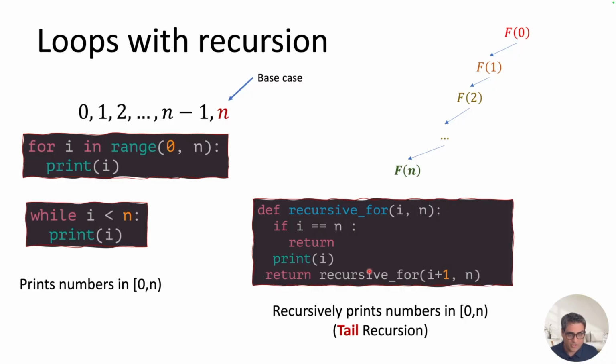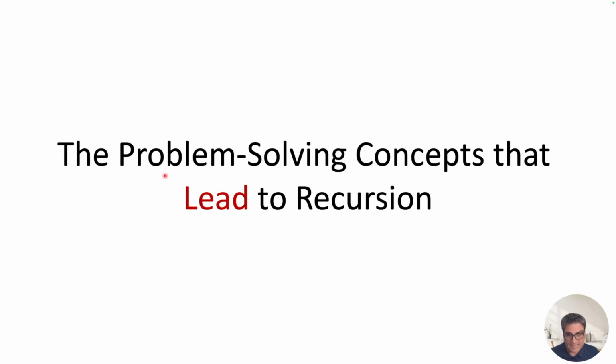This sort of function is sometimes called tail recursion, which means the last thing that we do in the function is returning a value from the recursive call. So in this case, the value that I return is exactly the value that I get from my recursive call. This is called tail recursion. And in general, if the diagram of your recursion call looks like a linked list, like a chain of functions rather than a tree, that's a very good indicator that your recursion is actually implementing a simple loop. It is very important to understand other problem-solving concepts that lead to recursion.